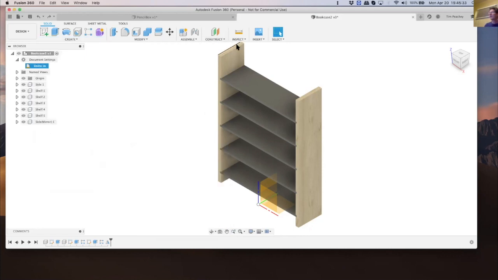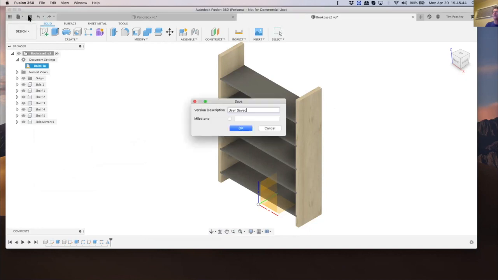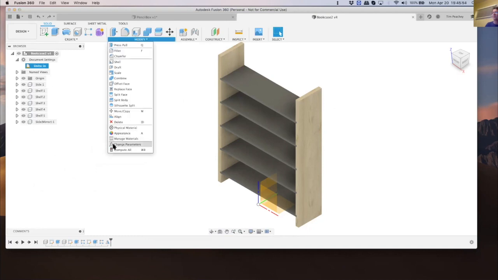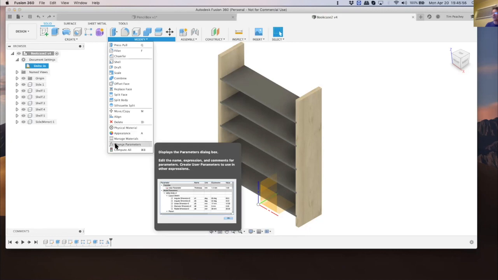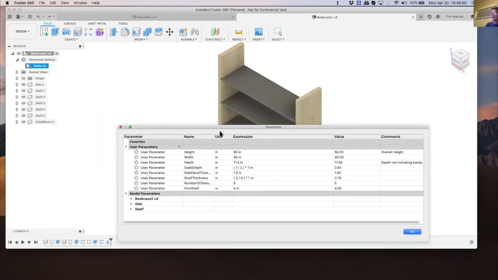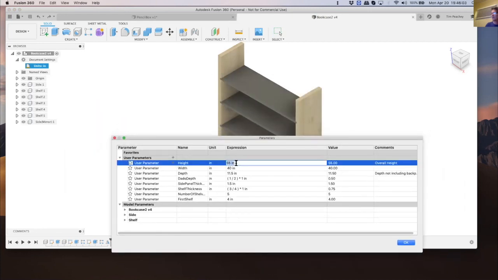Okay, we could go ahead. Putting the top plate on and the rear plate and the kick panel are pretty straightforward, pretty much as one might expect. But before we get there, I'm going to save, and I'm going to flex my model. I want to make sure that the parameters do what I wanted them to do. So I'm going to go to modify, change parameters. And when my parameters come up, let me say, okay, what happens if I change the height to 80.